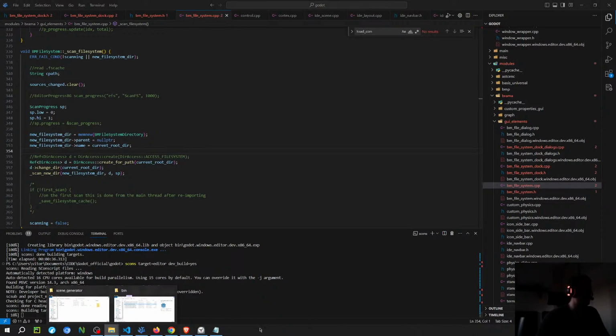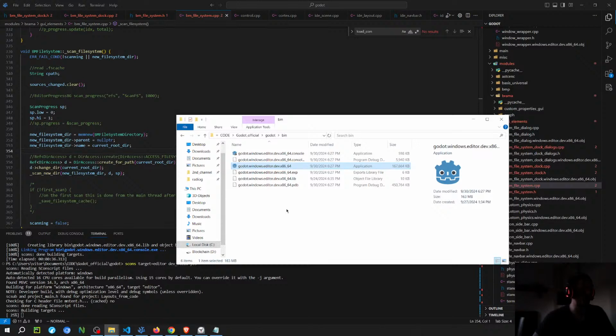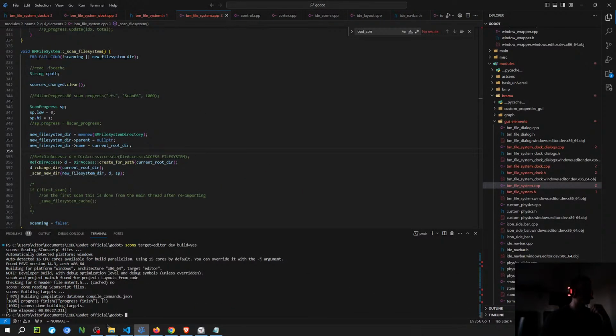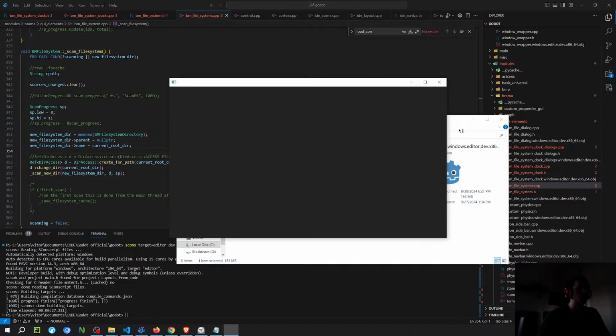So first I'm gonna open from the executable right away, just to see if there are any warnings or something. Then after that I'm gonna debug the game version, just to see what happens when I select there. I just realized that maybe I was, because I debugged so many times that I don't remember anymore. But I think sometimes I was using the file system dock without realizing to check the selection there, or maybe not. Don't remember anymore.